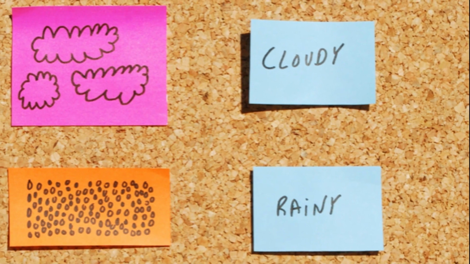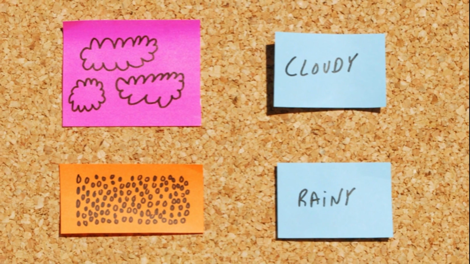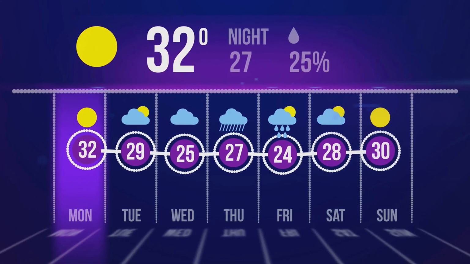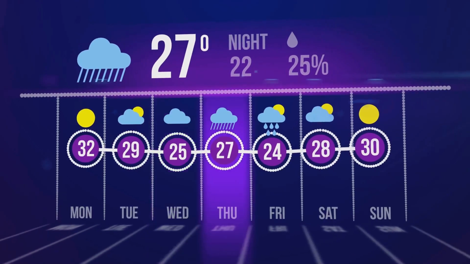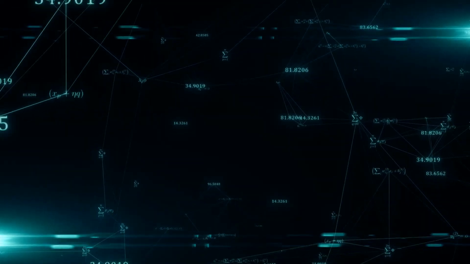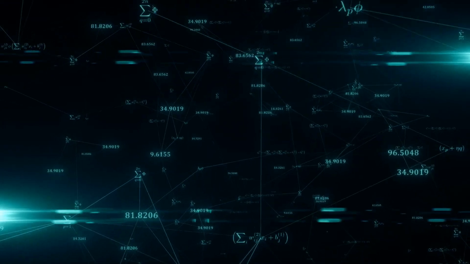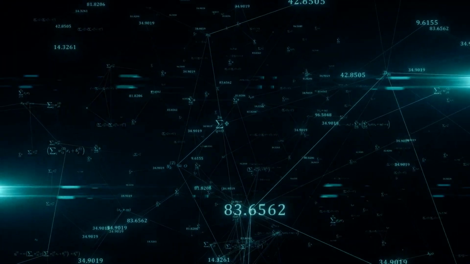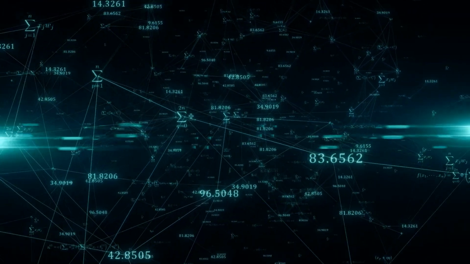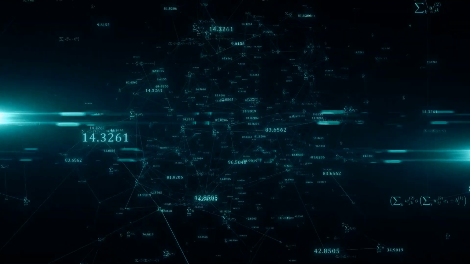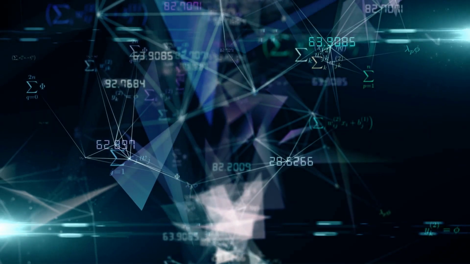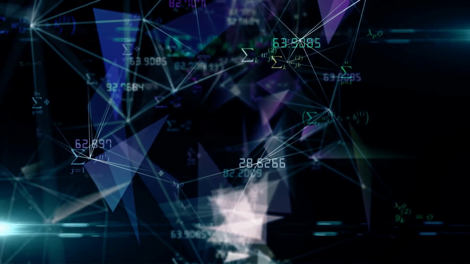Let's take a simple example of a weather model to illustrate this. Imagine we've got three types of weather: sunny, rainy, and cloudy. We create a transition diagram with these as our states, and arrows to represent the probability of transitioning from one state to another. From this diagram, we derive our transition matrix. For instance, the entry in the first row and second column represents the probability of the weather transitioning from sunny to rainy. Now you might be wondering, why do we need this matrix?